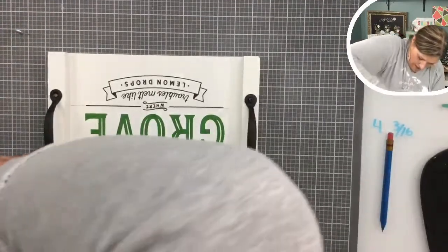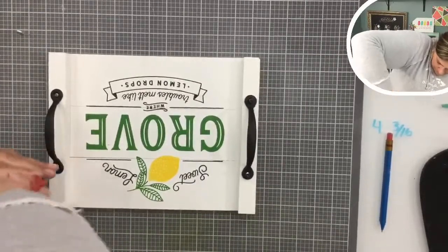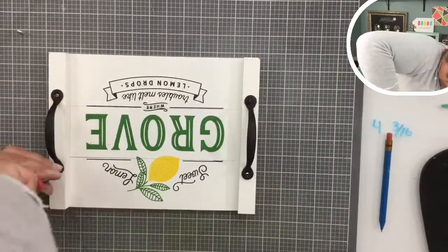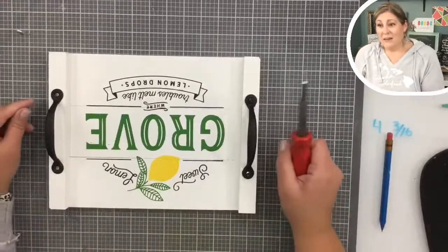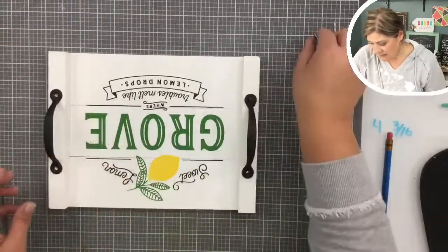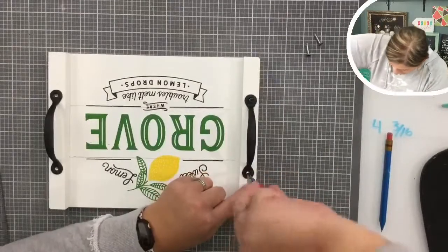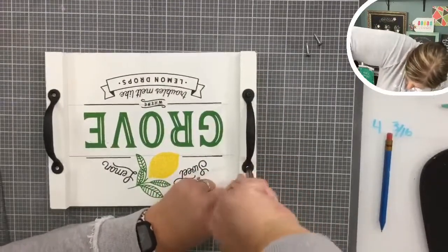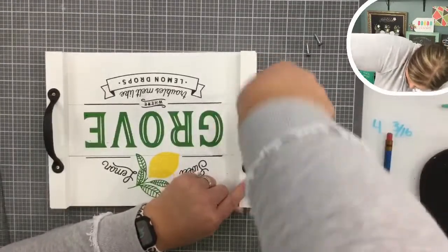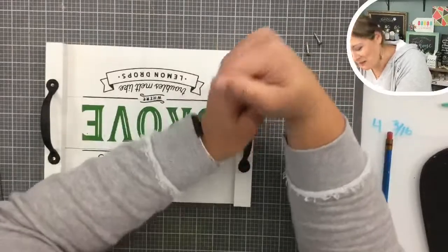Let me try this one. I was able to do it on the other side. This must just be stronger wood. It won't go through. Well, I'll hold it up and I'll hold this on, and then we'll ask my husband to rescue me. I think this will go. I'm sorry. I'm so sorry. Does it help if I talk over the squeaking?